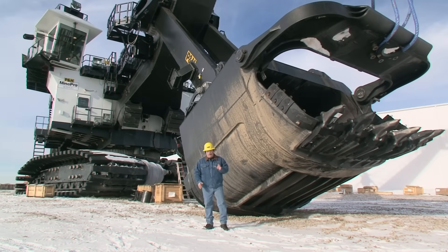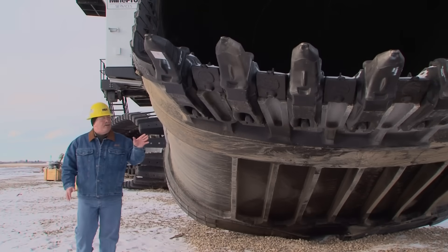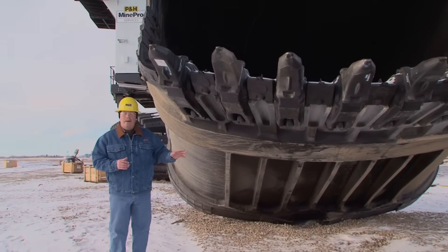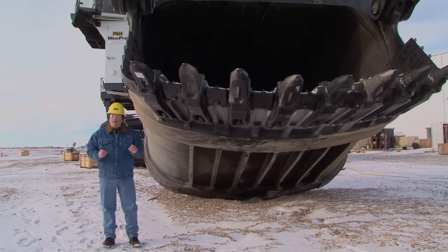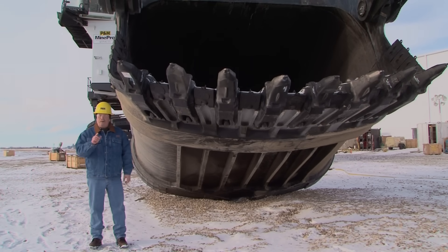The AC Drive 4100 class shovels obtain significant gains in hoist and crowd force thanks to a combination of factors. They include the rugged P&H boom with its traditionally wide base mounted to a revolving frame. These shovels deliver uniform optimal digging force across the entire horizontal cutting edge of the dipper, resulting in minimal voids. It means these shovels are most effective during those few seconds of cycle time that the dipper is in the bank. That's premium digging power for lower cost per ton.